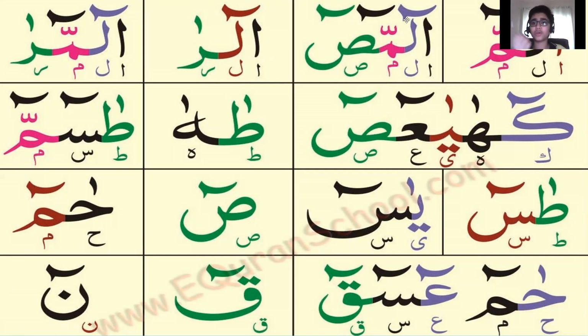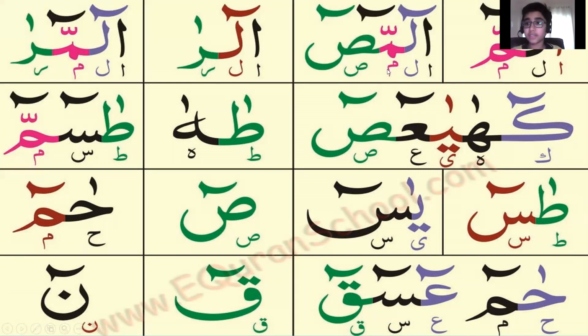Now I'll show you how to do it. Lam. Yeah, now here we have our meem, and there is a mad or madda above it, and then above the mad or madda there is a long madda or madde muttasil. So we have to join with the previous letter and then continue it, okay, like this. Alif, lam, mim. So I hope you got how to read alif, lam, mim.